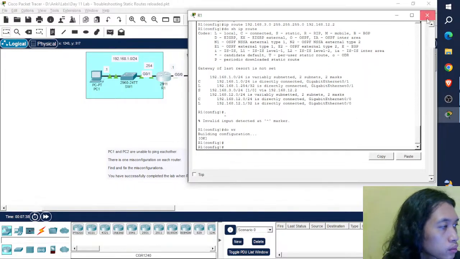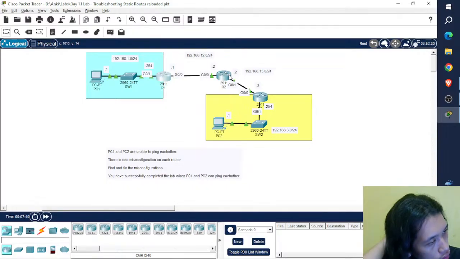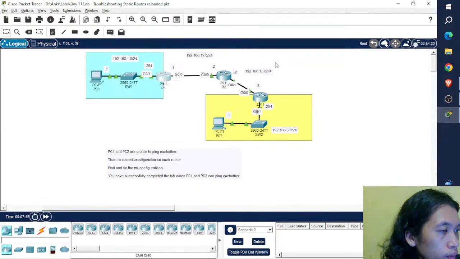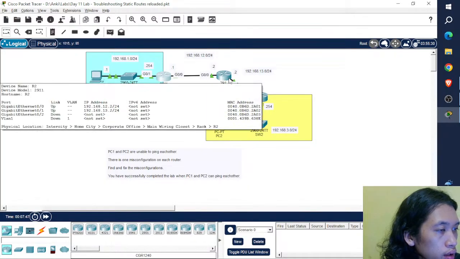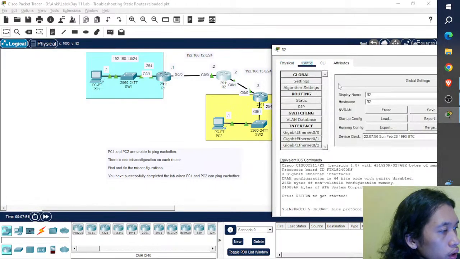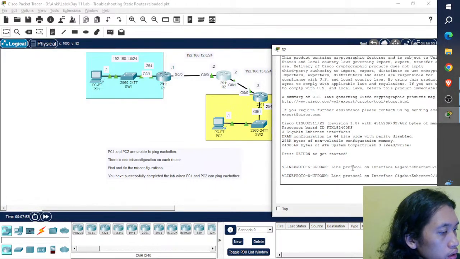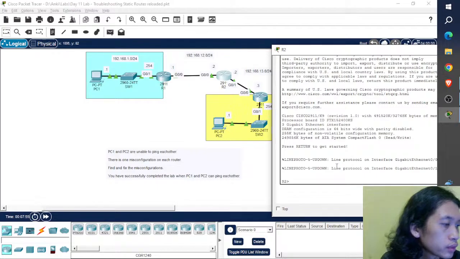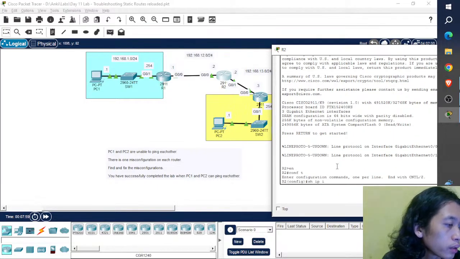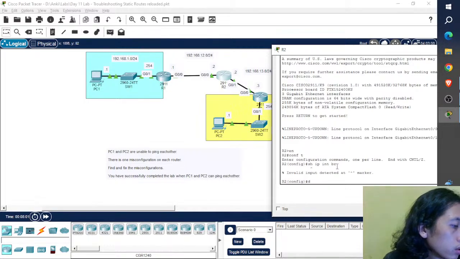Okay. And now we move on to R2. We have to check the IP address first on this interface. We go to the command line, CLI, and enter show ip interface brief.